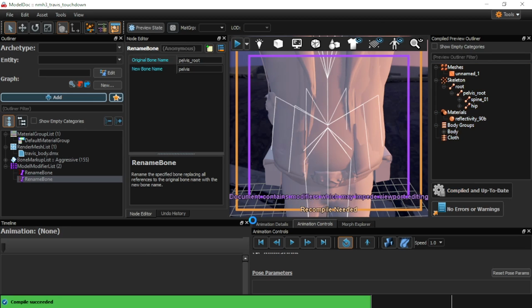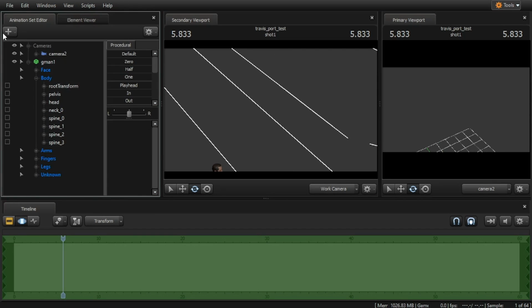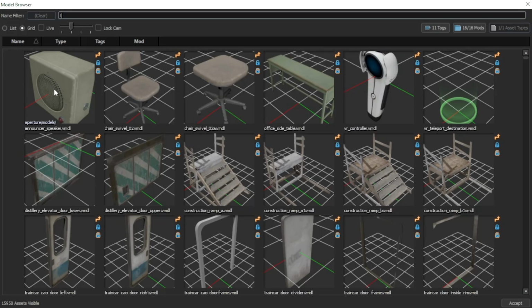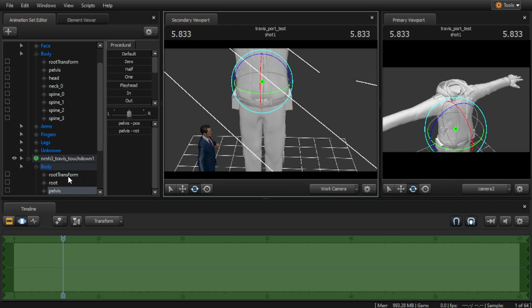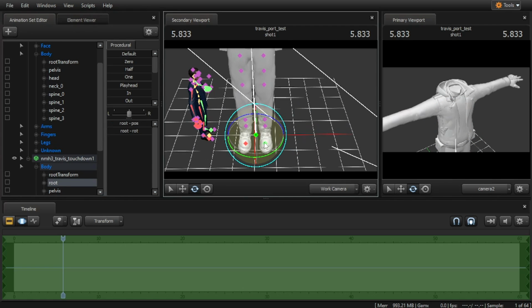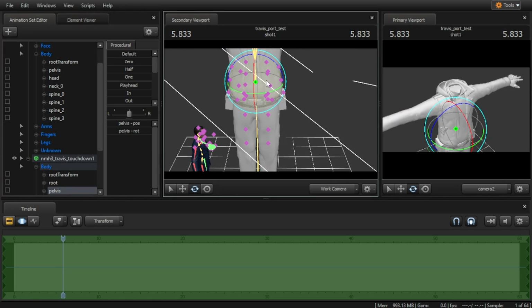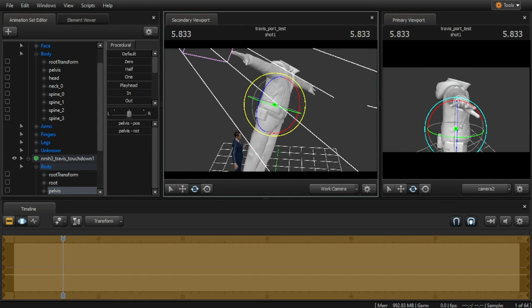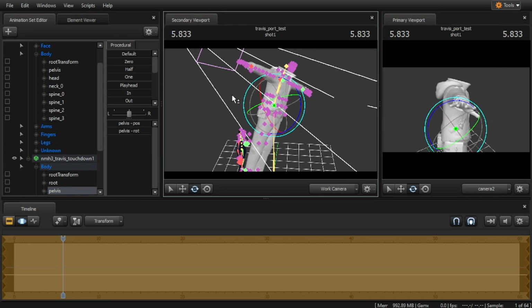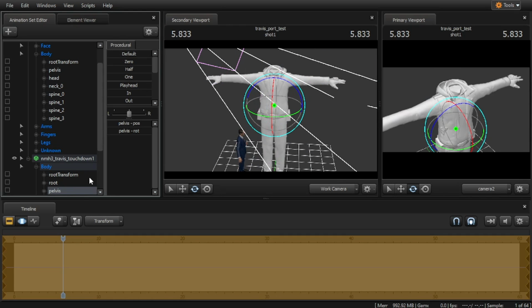Click on needs compiling. Back to SFM, we're going to re-import the model. And we have root transform, and we have root, which is fine, and then we have pelvis, and pelvis moves the entire model around like it should. So that's good.